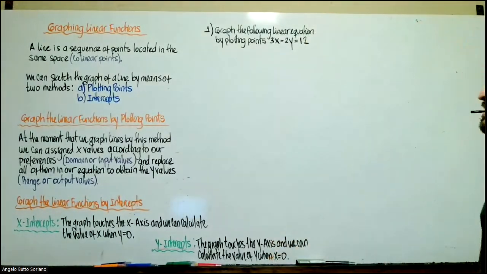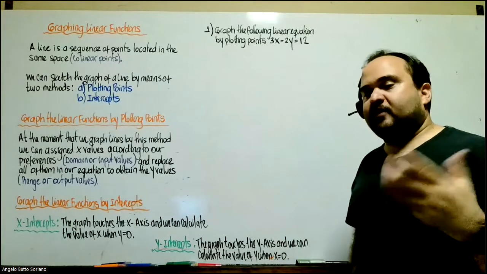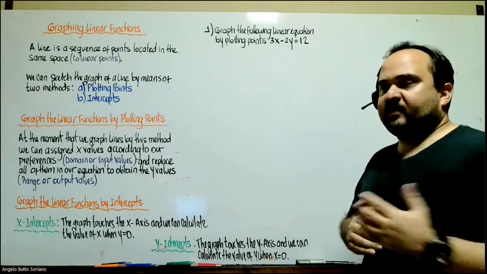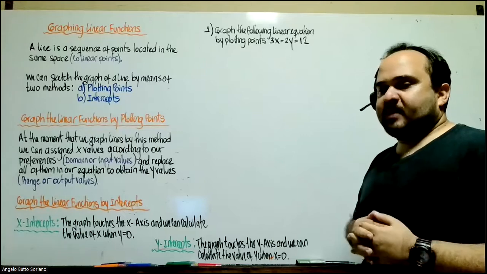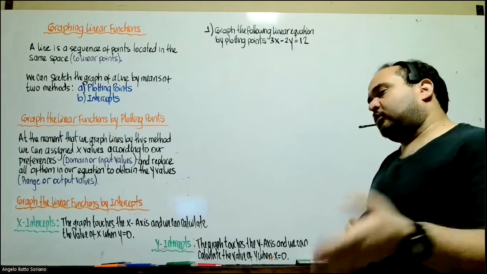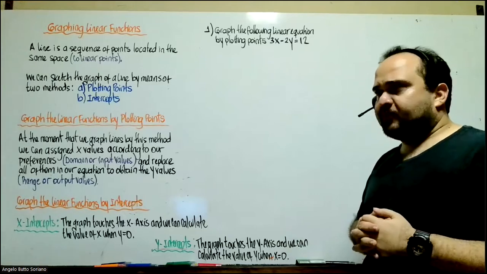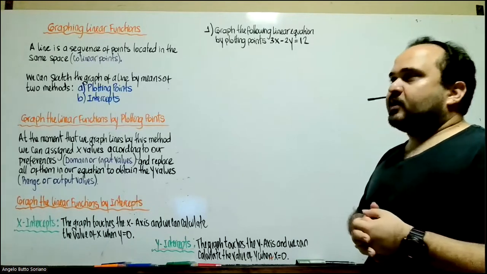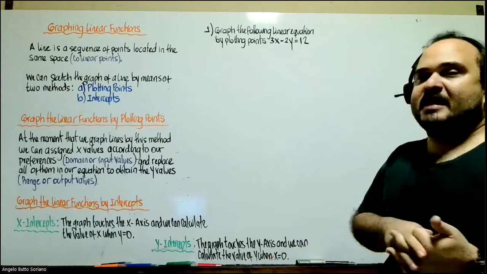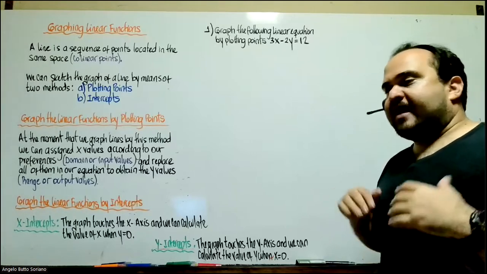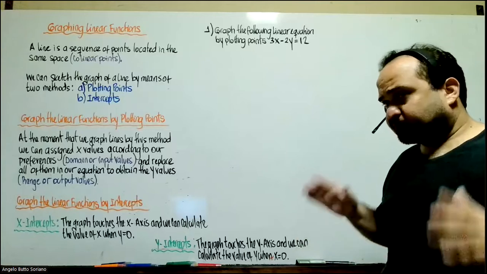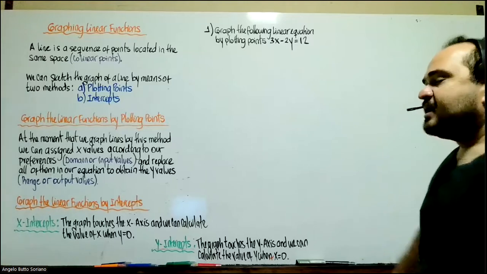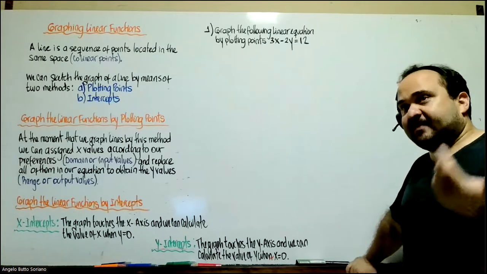In what does the first method, graphing by means of plotting points, consist? It's simple. We're going to have a linear equation. Before that, make sure the linear equation is written in slope intercept form, which we'll explain in more detail in a few lessons later. To clarify in simple English, you have the linear equation in two variables, and we must solve for y at the beginning, and after that, create a table of values.